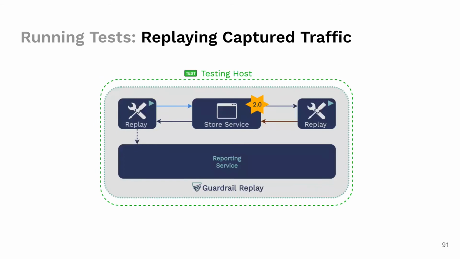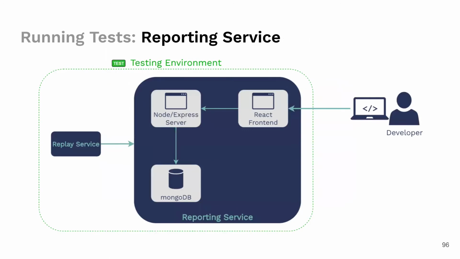To replay all the traffic, the replay service runs all the recorded traffic and captures all of the responses, then sends them to the reporting service, which makes the individual comparisons. The reporting service receives the replay data from the replay service using an API we built using Node and Express. That in turn persists the data in MongoDB for a short duration, and then the Node server again creates a report from it. Finally, React displays something for Aaron to investigate.